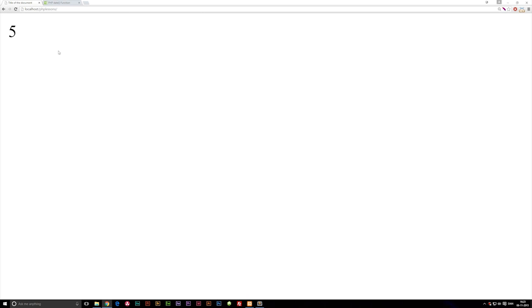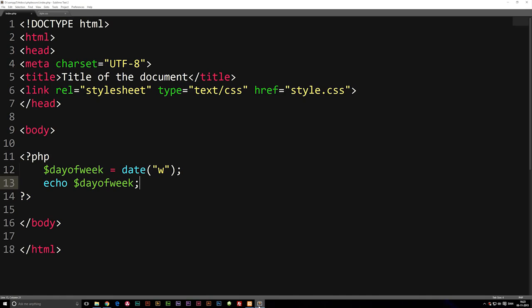Now, right here where I'm sitting at this very moment as I'm creating this tutorial, it's actually Friday, which is 5 because Saturday is 6 and then Sunday is going to be 0 and then Monday is going to be 1 again. So because it says 5, we know that it's Friday. I'm mixing up the dates now. But it's Friday today, which is equal to 5.